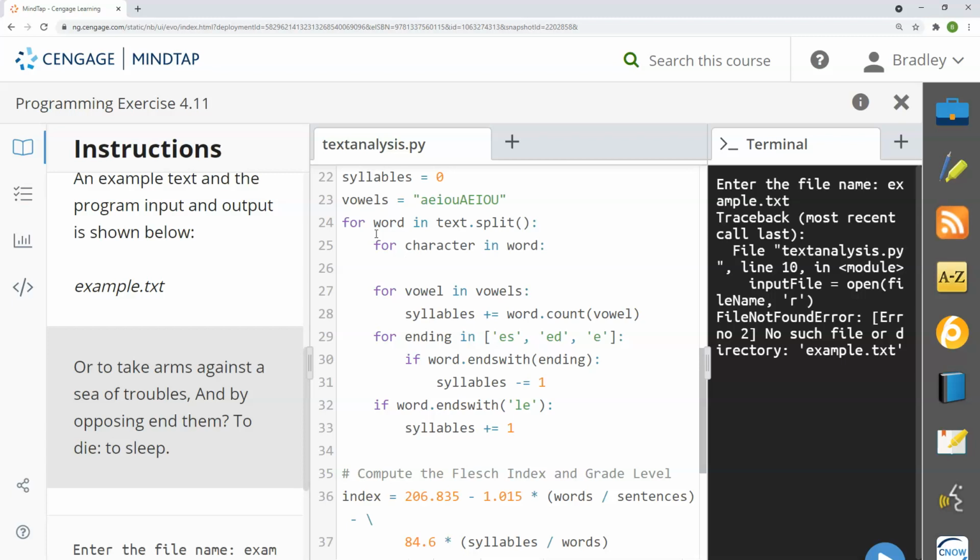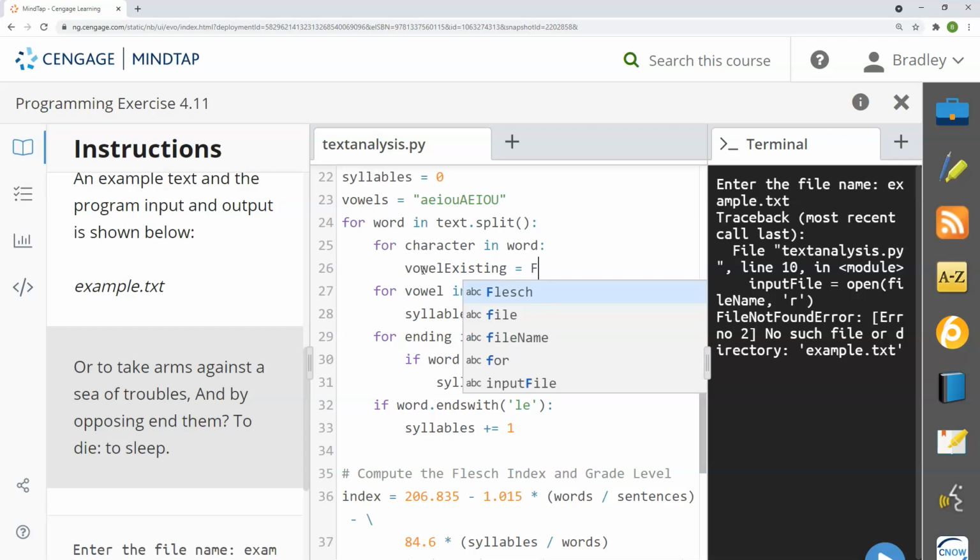We may need to come up here because we do this each time. We may need something to trigger this off. So what could we call that? Let's call it vowel existing. And I'm going to go ahead and just set this to, we're going to use those Boolean terms.